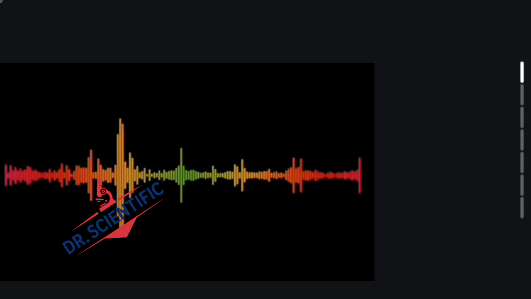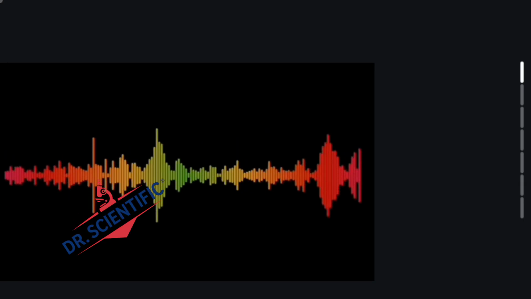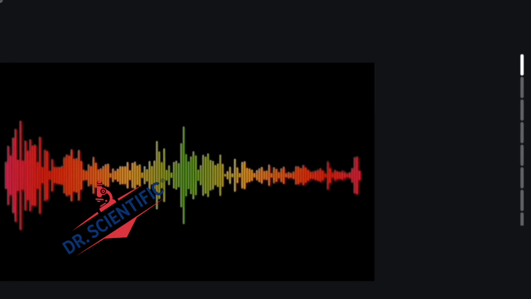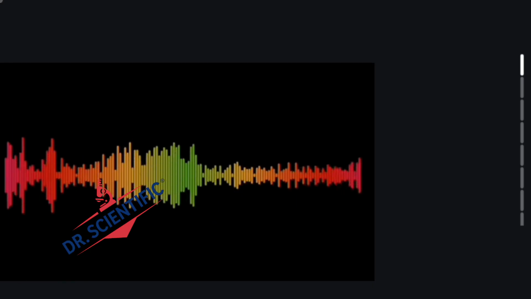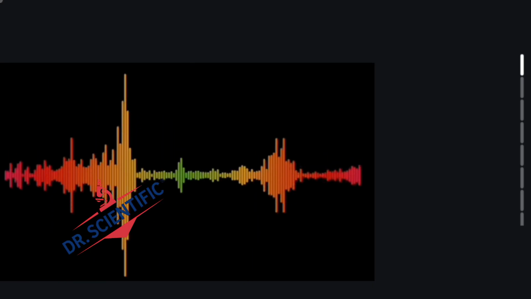Another one is ascites, A-S-C-I-T-E-S. And I think we did talk about this even before. Basically this one is fluid in the peritoneal cavity. Remember, the peritoneal space is a potential space, but fluid can accumulate there. So fluid that is outside the intestine, that is within the peritoneal cavity, we call ascites.